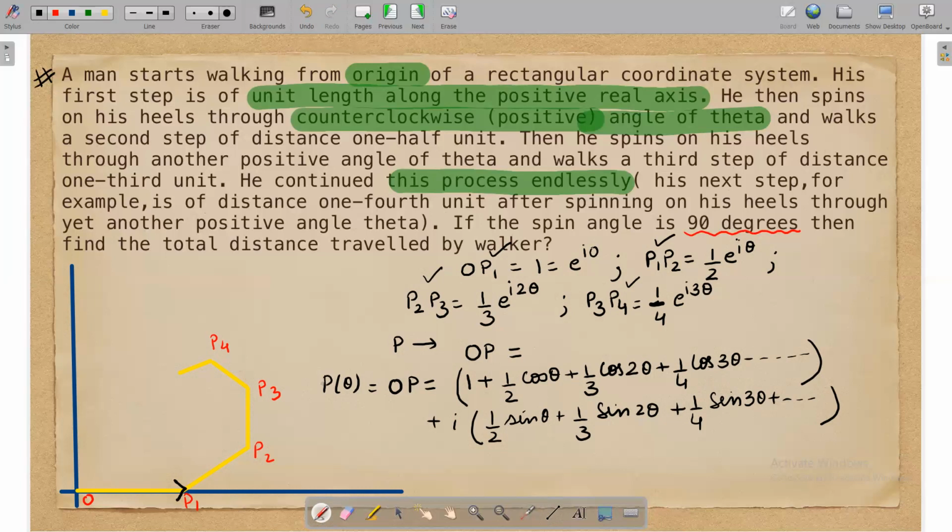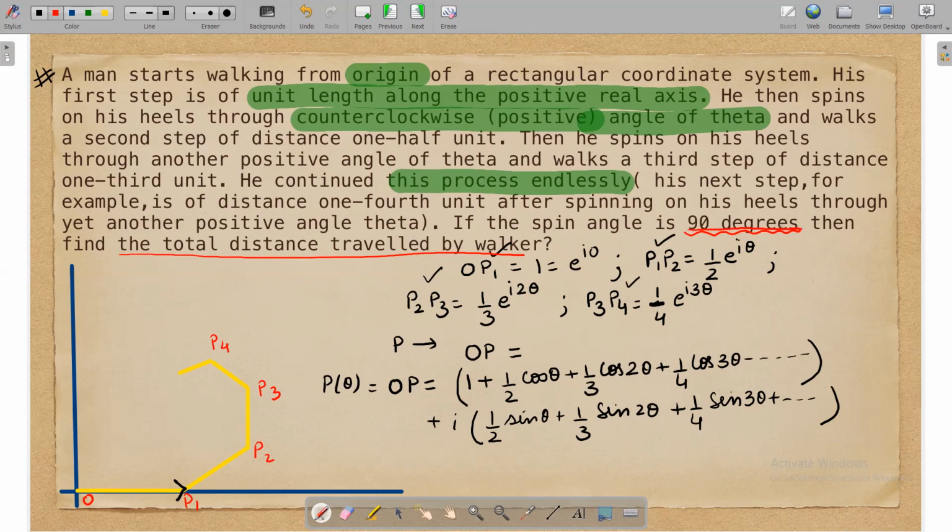Well, I gave you the question for 90 degrees. I started with a general angle theta so that whenever you want the answer for theta 90, I can put the value of theta as 90. If you want the answer for 180 degrees, we can put it over here, 0, 2 pi, all these different angles. Now we have the common expression that we are going to use. After calculating this P theta, which represents the complex vector corresponding to the end point, now I'm moving on to getting my answer for theta equals 90 degrees. That means the distance traveled when theta is 90.